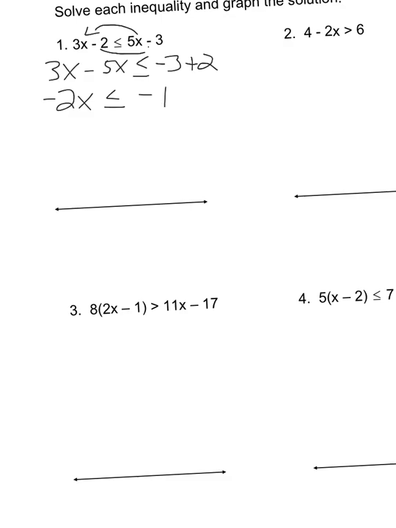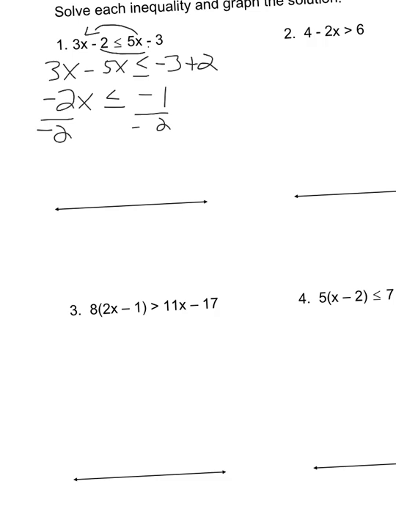Last step, what do I do? Divide by negative 2 because I want to solve for x. Never, ever, ever do I say divide by negative 2x. We don't want to get the x canceled off, just the negative 2. So here we go. Divide by negative 2. Beep, beep, beep. Bells and whistles just went off. What did bells and whistles just go off for?